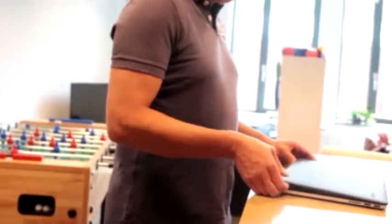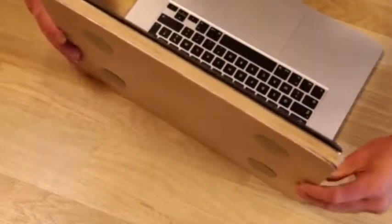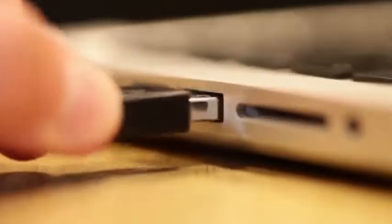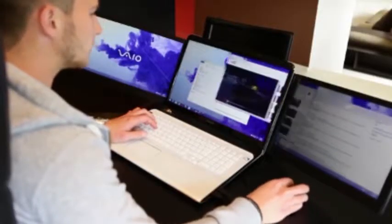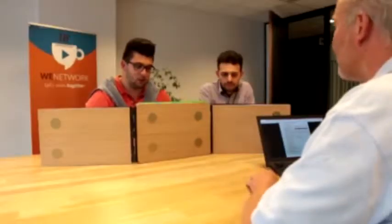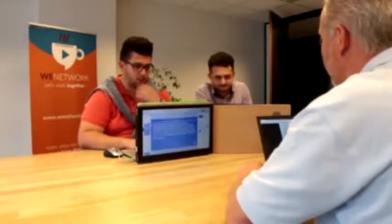Together, we designed Slide Enjoy, a simple, light, and thin accessory that clips at the back of your screen. On a single USB, whether you have a Mac or a PC, you're working, playing, sending emails, Facebooking at the same time. That's a huge number of windows for a single screen, right? With its 180-degree rotation, Slide Enjoy provides you the perfect solution.